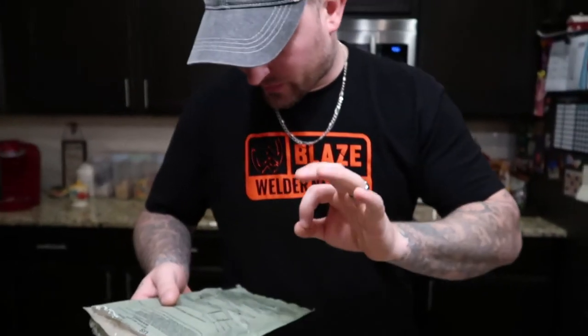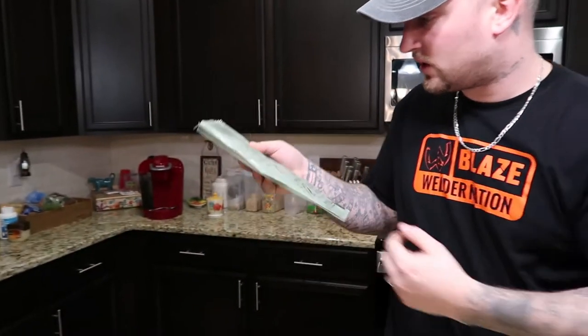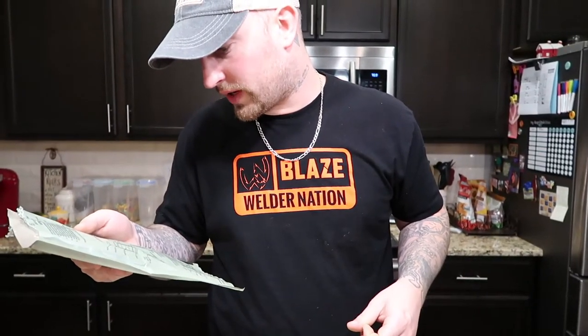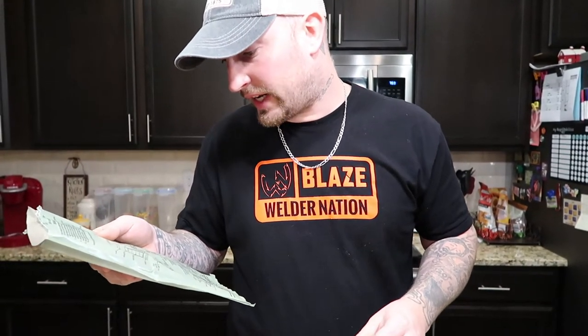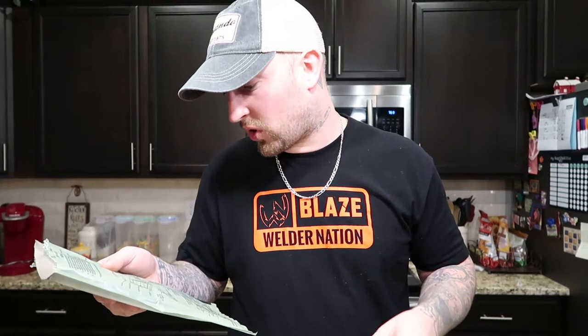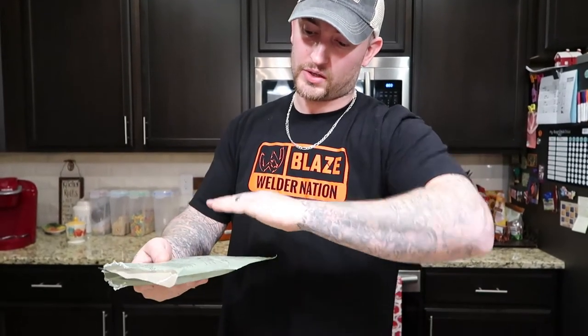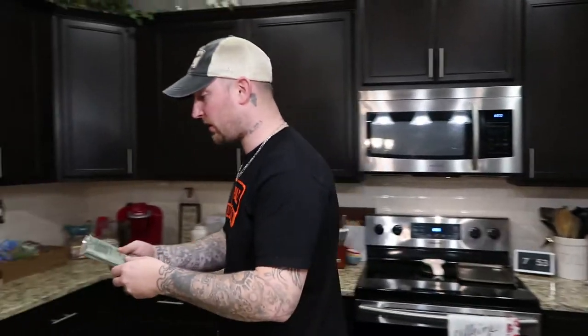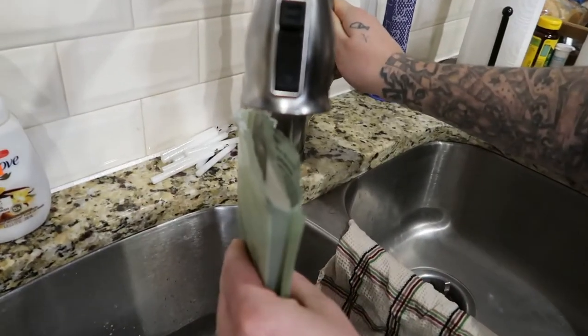Anyway, so step 3. While holding MRE pouch and heater above lines on bag, pour water into bag until it reaches a level between the lines. Slide heater and MRE to bottom of bag and fold top of bag to side opposite of heater. So that means when we fold it, the fold needs to be on top. The heater is on the bottom and the fold needs to be to the opposite side of the heater. Okay, so we're going to fill this.